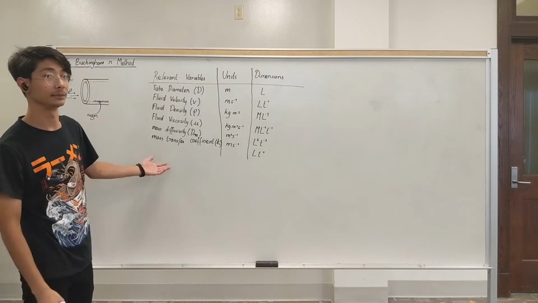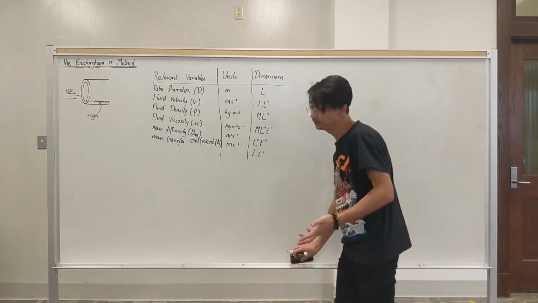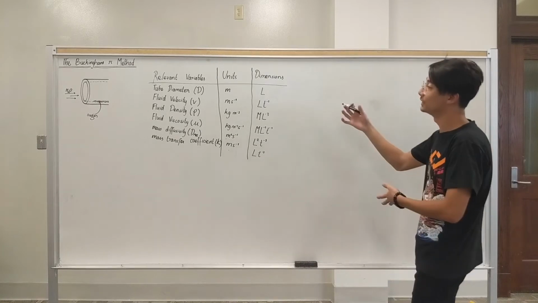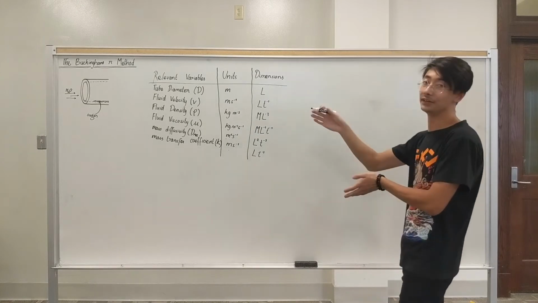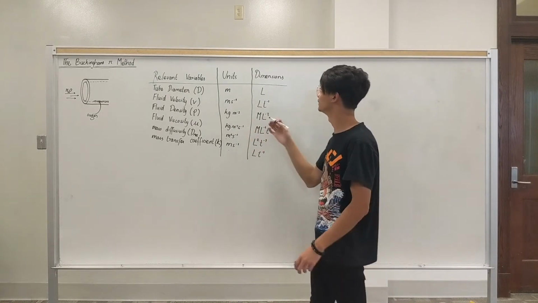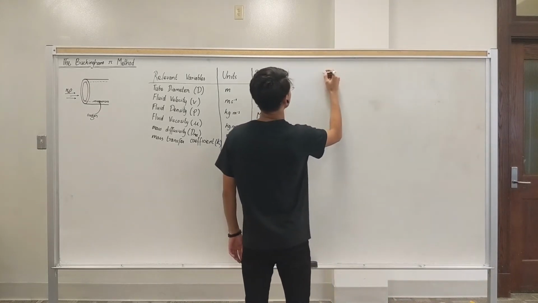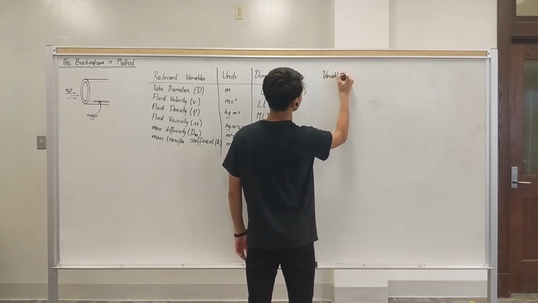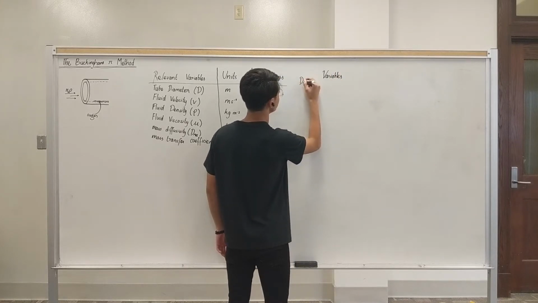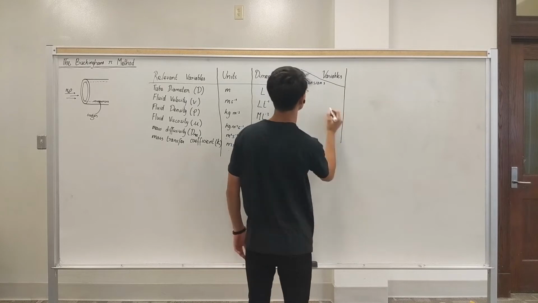All right, so we have this table. Now what we're going to do is basically make another table, and this time it's going to include all of the dimensions that we have listed here and all of the variables. And we're going to assign each of the variables a unique score based on how many dimensions they have. So what I mean by that is, let's write down variables first, and then we have our dimensions. So let's make a table out of this.